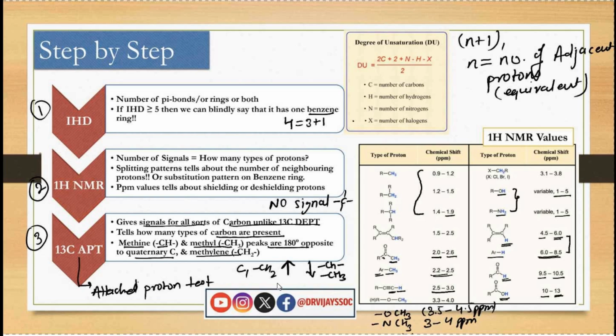In the spectra which we are going to show here, the quaternary carbon and CH2 signals come in the upward direction, or we can say in a positive phase, and methine and methyl carbons come in the negative phase. But remember that when you are solving in MNova or any other software, you can change this phase yourself, and then it could be opposite. But for the NMRs which we are looking at here, we are following this pattern because those NMRs are presented in this way. It is also important to remember some of the chemical shift values for carbon.